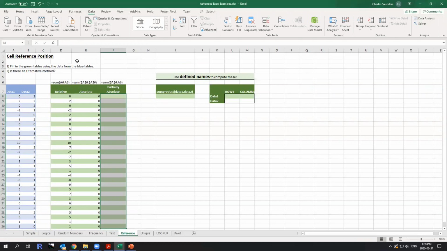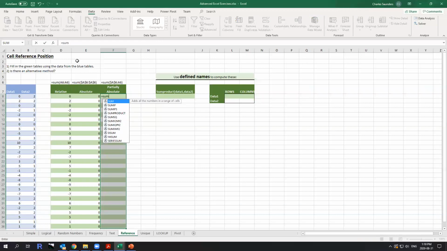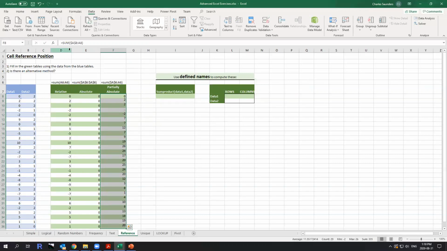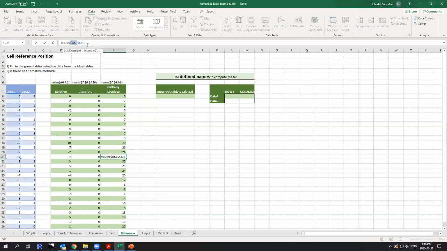Now partial sums, or partial absolute. So here we have the sum, and again, we're just going to do A8. But this time, we're going to toggle this one so it keeps A8 for the first value, and A8 in the second position can now change. And if we go down here, we can see that A8, with the dollar signs, the absolute position has remained, but now we've got an expanding summation that's occurring as we go through.